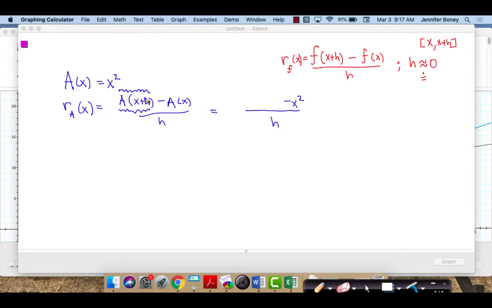It's just the first part of the numerator that's a little bit of, it's just algebra. This isn't calculus here. This is just slightly unpleasant algebra. And all it is, a of x is x squared. a of x plus h is x plus h quantity squared, which you have to remember is not just squaring the two parts, it's the distributive property. So it works out to be x squared, 2xh, and h squared as the three terms of expanding that, and then minus x squared. And we can do some more algebra.